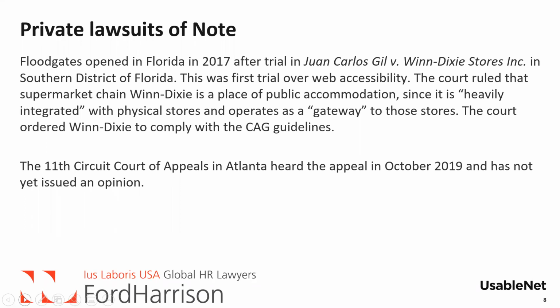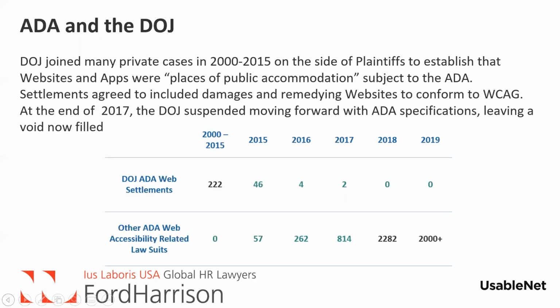I want to make sure that we cover the chart on the DOJ and lawsuits, just in case people can't see these slides. This is going back to the build-up point that Elizabeth talked about in terms of lawsuits which involve the DOJ, from the early 2000s through to 2017, and then the switch from the DOJ not being involved in lawsuits to a far greater volume of private lawsuits from private law firms.